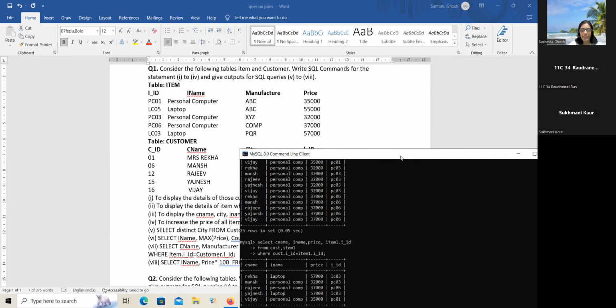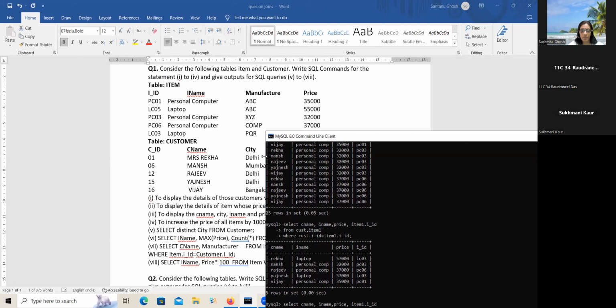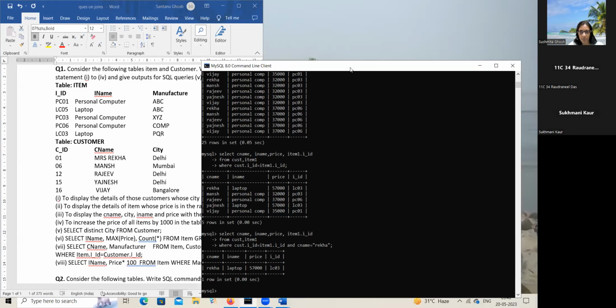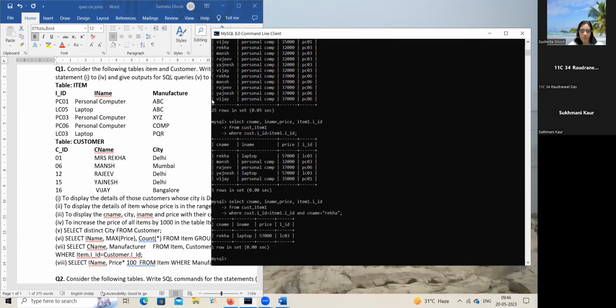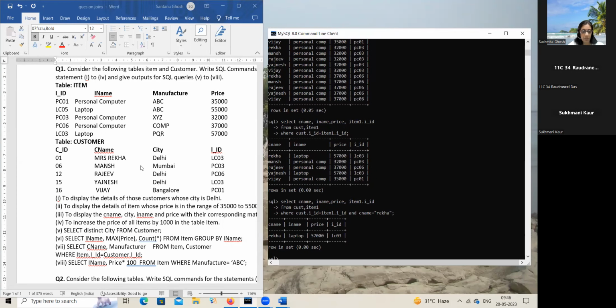Now let us analyze a few questions which we can do in the remaining 5 minutes I have: where I have to use a join query, and where I don't have to use a join query. How do I judge all these things? Let us check that once. I don't think it will be difficult for you either. So let us do this.